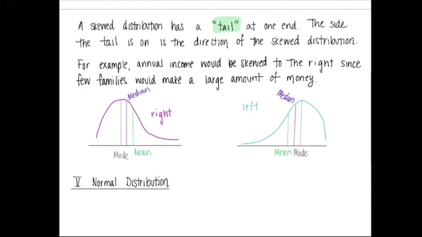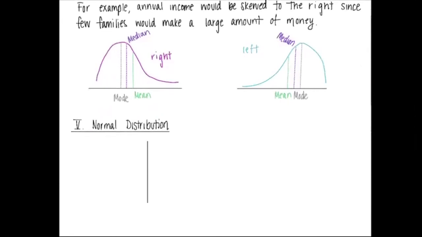If you take into account ages of individuals, or anything that has to do with your body, like heartbeats per minute, blood pressure, stuff like that. If you collect all that type of data, it's probably going to be a normal distribution because people are normal in that sense. So ultimately, the shape of this is what's known as a bell curve. But you've got one number right in the middle. That's going to be our mean, and it's going to be our median, and it's going to be our mode. And then it's symmetric around that. So it does the same thing on both sides.